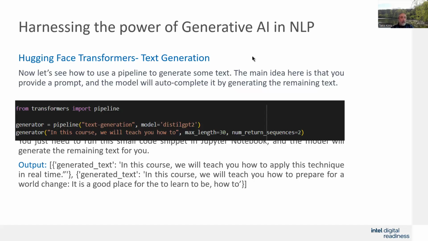But you'll notice that you can import transformers, which is the Hugging Face Transformers library, import a particular tool called pipeline, and then you could put in, for example, it's not a prompt, right? It's like the start of a phrase, and then it will return information. So this is super simple Python code. This is the point. If you have the transformers library added to your Python distribution, I can just drop in a couple lines of code and I can add AI capabilities to my programs just like that, right?